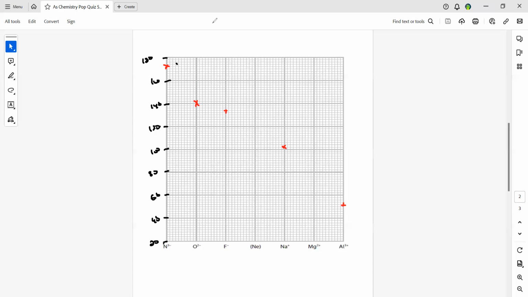So here, because the points appear to be scattered, what we have to do is draw a line of best fit. What is the meaning of a line of best fit? The number of points above and below should be equal. So a line of best fit we will draw. And it's not like, if we have, say, one point above and one point below, that will appear to be a line of best fit, equally spaced. So this is how the graph should look.